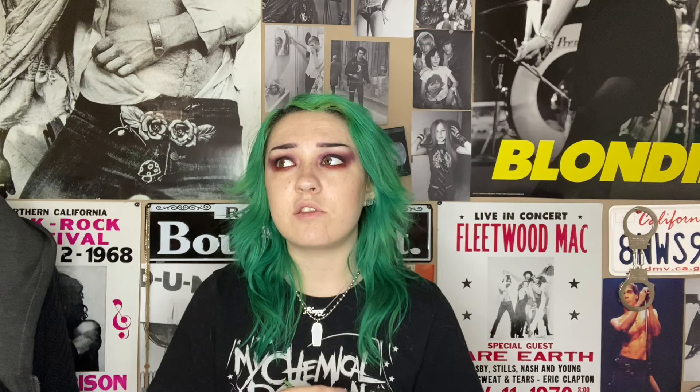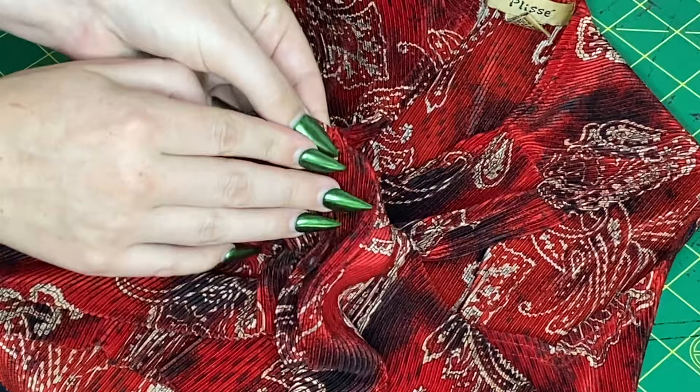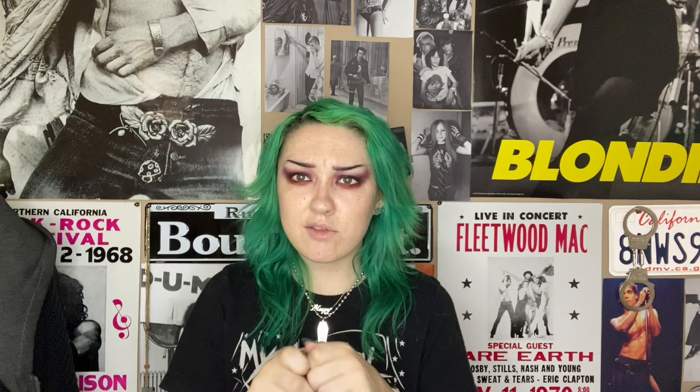Basically I just poke my little seam ripper in there and kind of finagle it around to loosen up that area, making the hole just big enough that I can fit the grommet in there. With these little eyelets, there are two sizes, and you want to make sure you have the correct ones. You have one with a longer middle part and one that's shorter. I'm going to take the one that's longer and stick it downward so the bottom is facing inside the shirt — you don't want to be able to see that when you're done. Your hole should not be the same size as the grommet; it needs to be a little smaller. You want it to be snug, so you're going to have to shove it in there a bit.